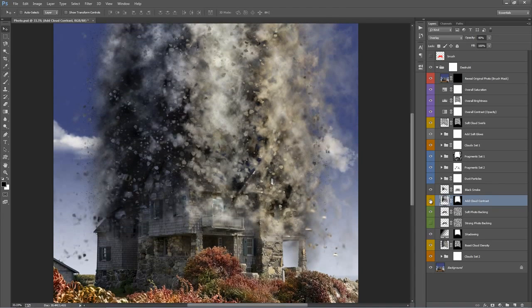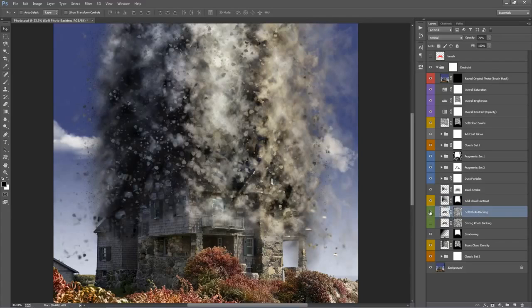Okay, so I've briefly talked about this layer here. This one, add cloud contrast. That sort of just boosts the density of all the effects. So you can turn that on and off. Again, the opacity of this one's quite low. Always when you're clicking through these layers, just check the opacity, and so it's at 40. So I'm just going to crank this up to 100. What's it look like? Looks pretty cool, but I don't want it at 100%, I think. So I'm just going to move that down a bit. That'll do.